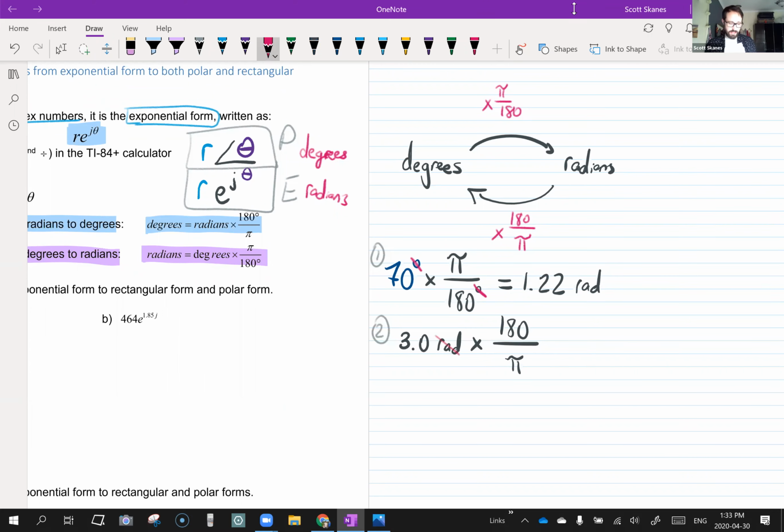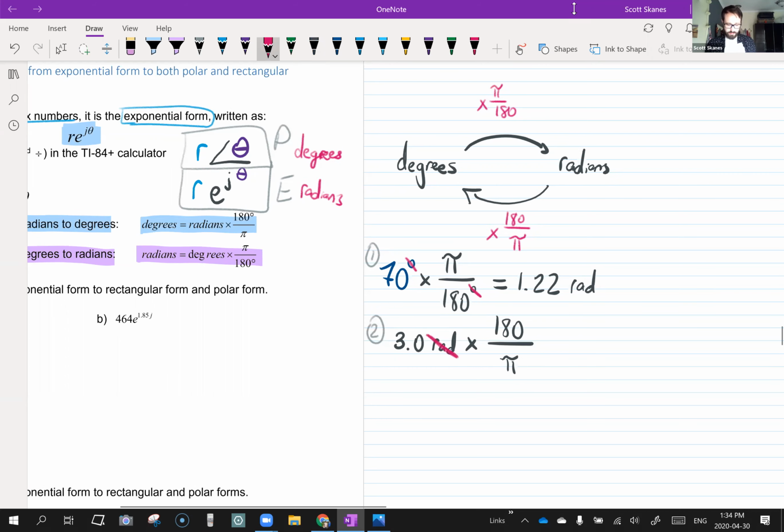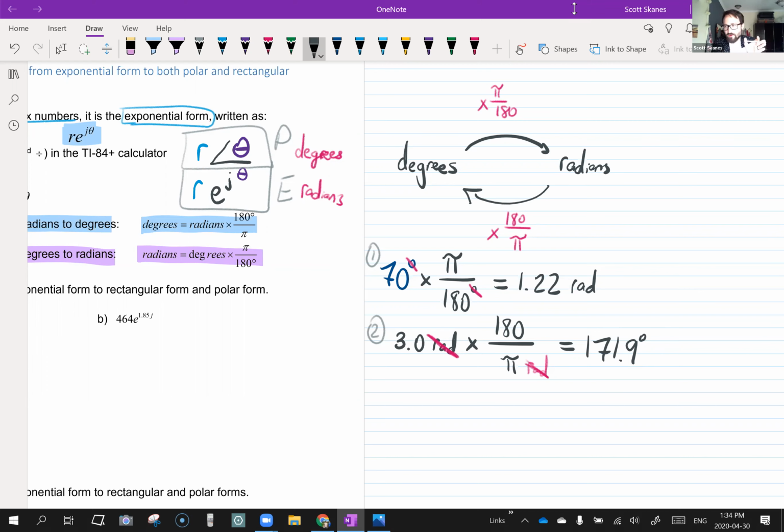That's because the radians here cancel with a version of pi on bottom. It's actually pi radians, and they would cancel. So it cancels the radian units and gives you degrees. So at the end of the day here, hopefully you're following along with me. You can't learn this stuff just by listening to me. You should work it out at the same time. This is 3 times 180 over pi, and that's 171.9. Now we have a degree answer. Okay, so that will set us up for the rest of the course in terms of converting angles.